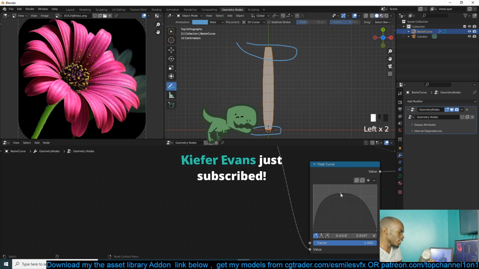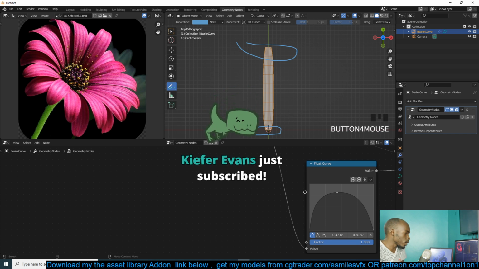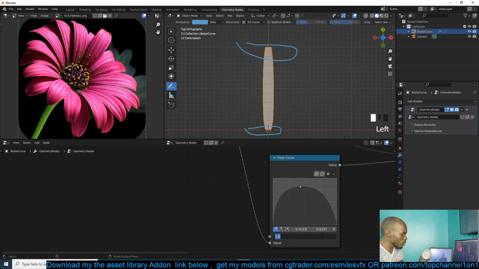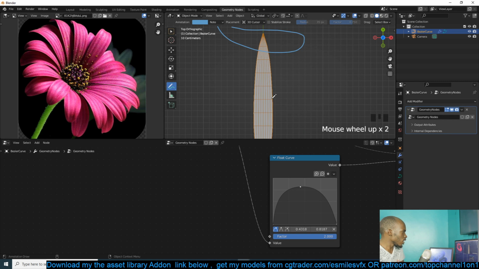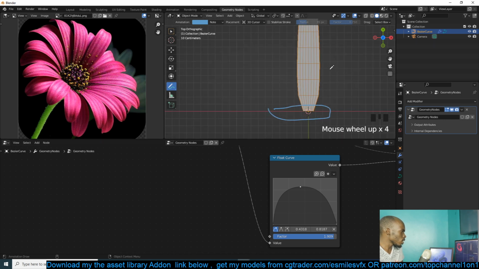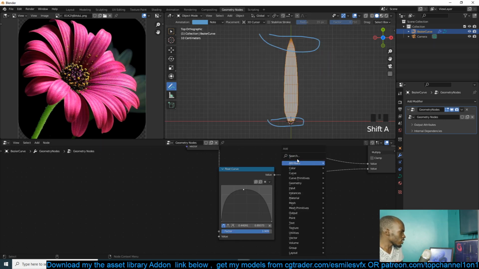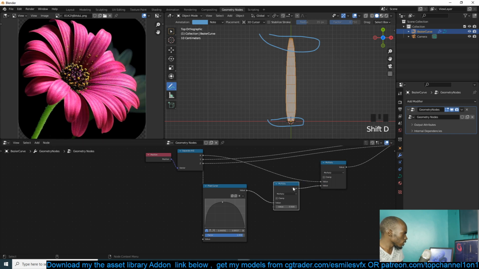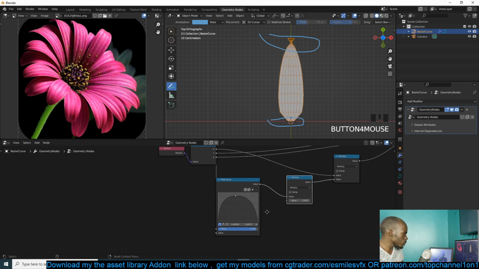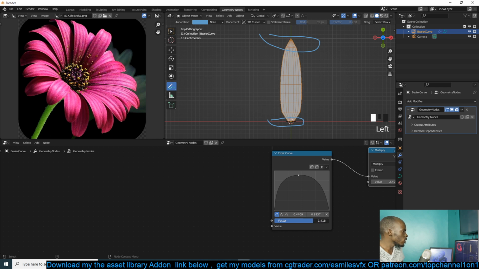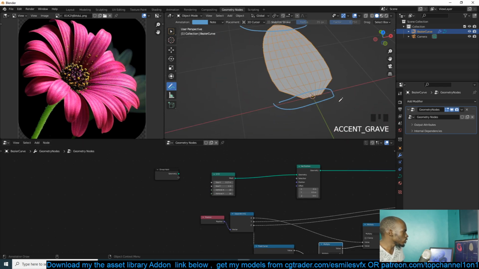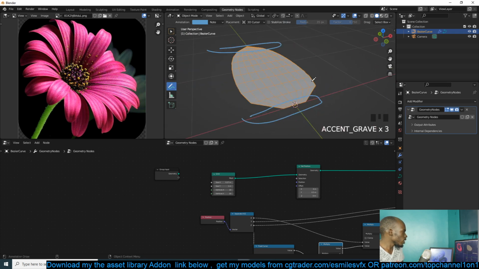But you can see it's not really affecting everything as we want. So what we can do is just increase the factor here by something like 2, and we should get a petal like that. You can even try increasing 4, but you start to experience that issue there. So keep it to maybe somewhere like that, and then I can just add another math node here to amplify the effect a bit more. I can reduce this factor a little bit now. I like that, and we have the petal form at least now.